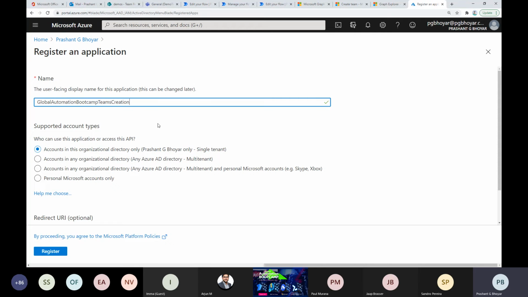And then you have the option of what kind of account you would like to support, whether accounts only from your organization's Active Directory, or multi tenants, or other Microsoft accounts like Skype, Hotmail or live.com accounts, or only Microsoft personal accounts. Since we're going to use this application to create a new team, I will be using the first option, which is accounts in this organization's Active Directory only, and then click register.